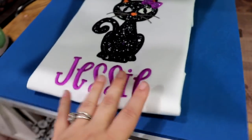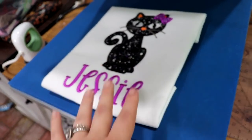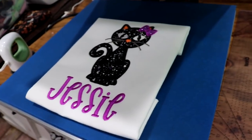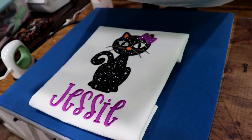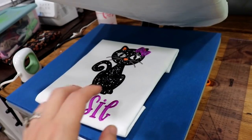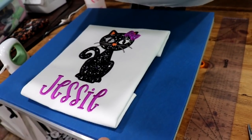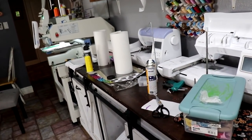So I have it all nicely folded. I like to leave the cutaway stabilizer on the back because that makes folding the fabric much easier. So I recommend don't cut the stabilizer off, just keep it on there. Fold the fabric up all nice and neatly, and I like to just heat press it so it really will stay folded, because I like to keep all my samples in a little bin. My heat press is almost warmed up, so I'm gonna go ahead and press this, get that one off the machine, and get another design hoop.